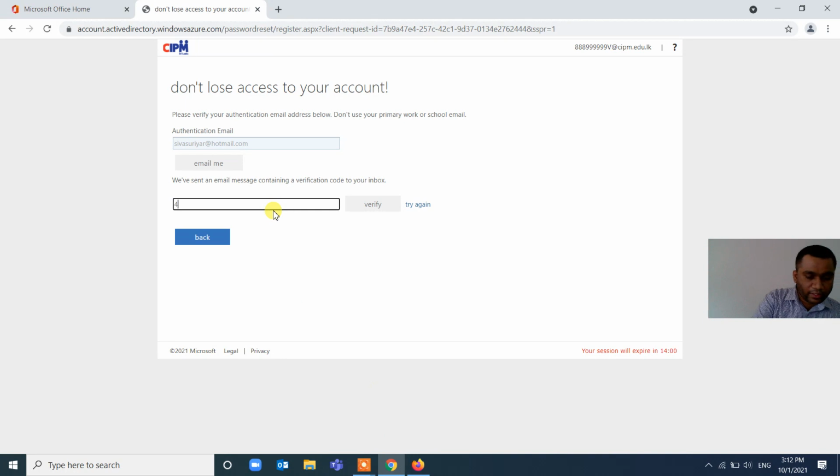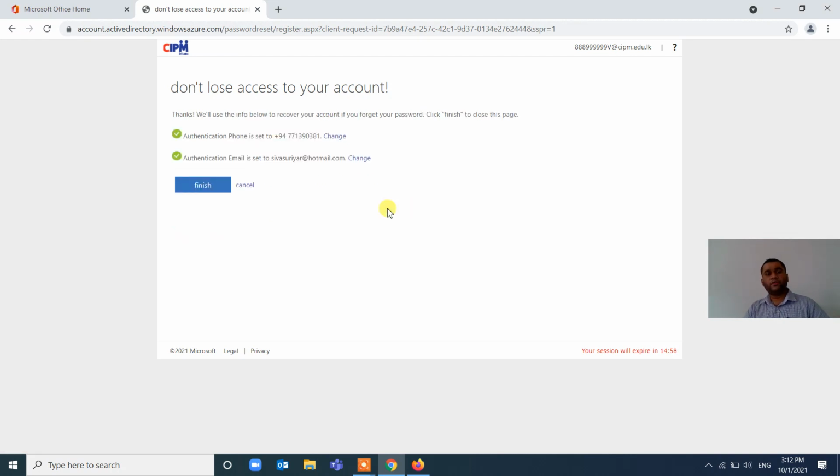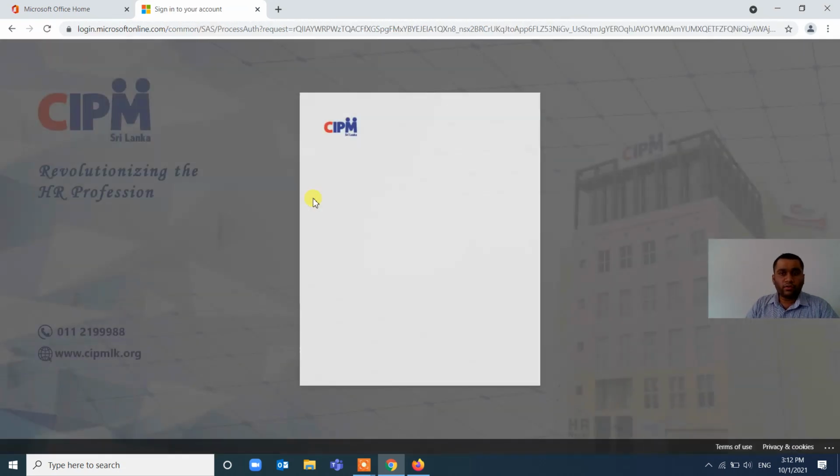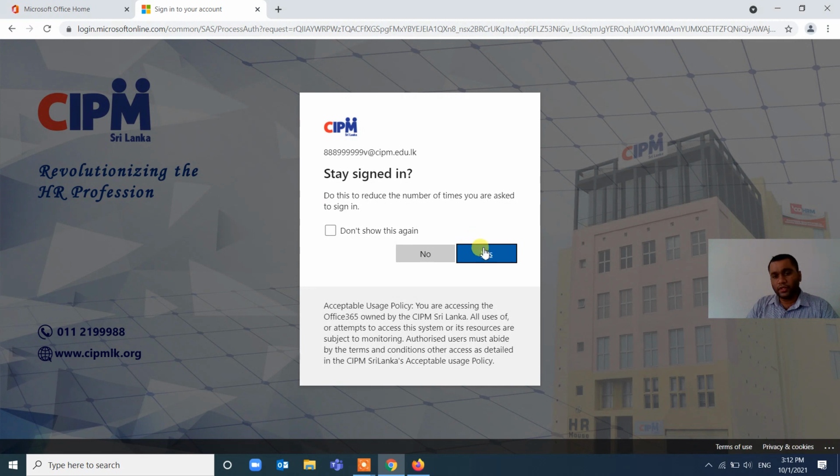So now I receive it. So I'm going to click here. I checked from the phone, 4998394. Then after that click verify. Here you can see both areas are added to your account, right? I set up the mobile phone, at the same time I set up the email ID also. Then after that click finish. Right. So now you can see your account is totally fully set up.